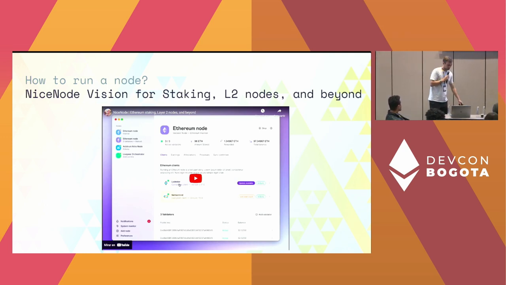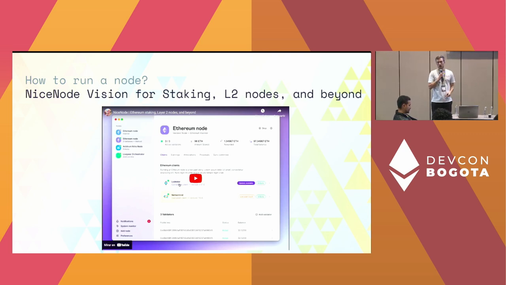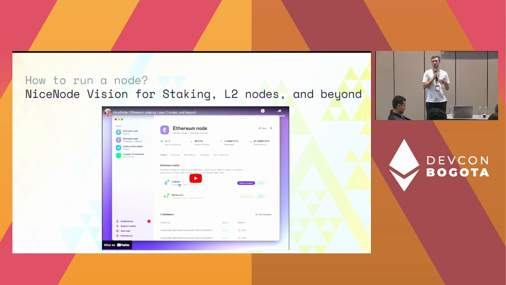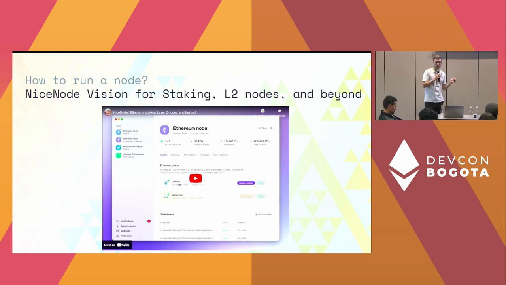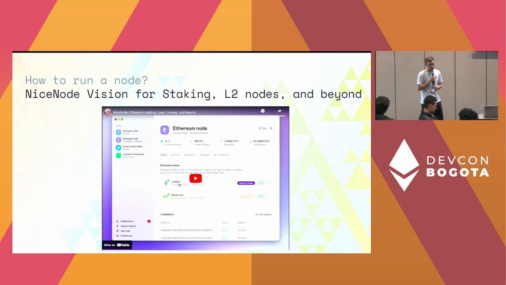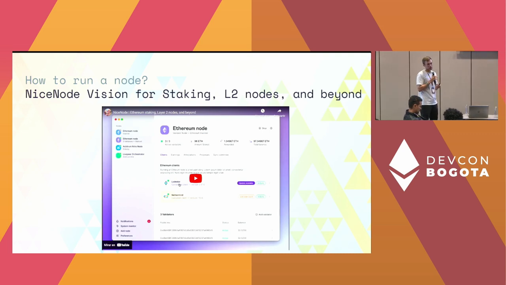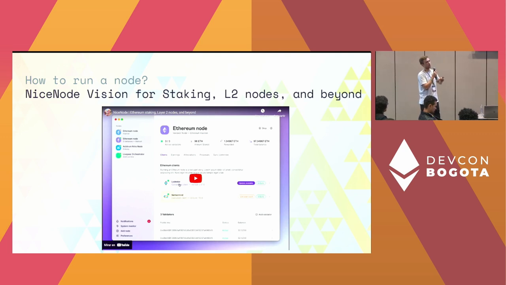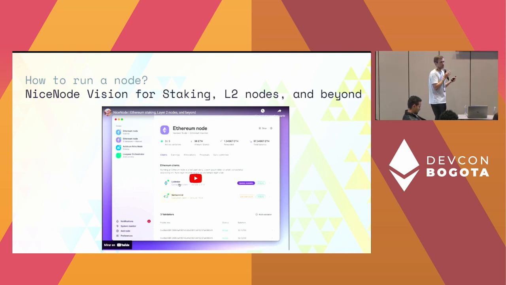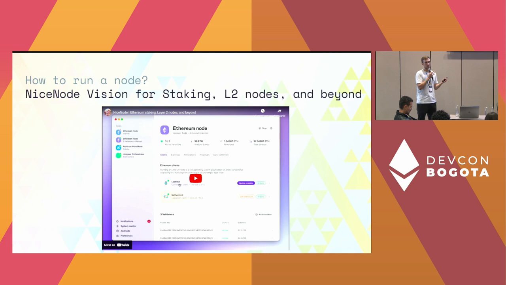Yeah, again, I designed NiceNode to be as general as possible, meaning as L2s start to decentralize and provide nodes, maybe sequencers, there should be very minimal changes to support those new node types. And actually, users could open a pull request to NiceNode's GitHub, and those new nodes would be in NiceNode in the next release. For the technical folks, NiceNode is sort of a UI wrapper around Docker containers. So any node type that has a Docker image will be really quick, really easy to add to NiceNode.